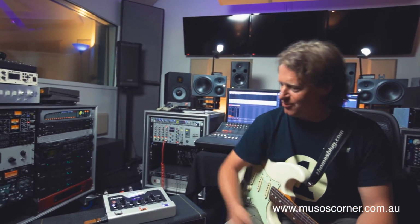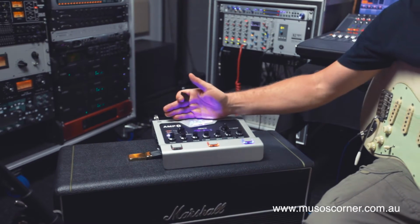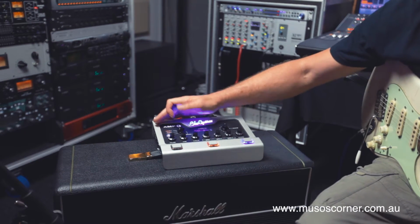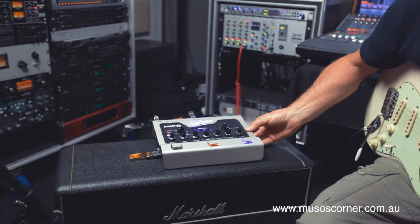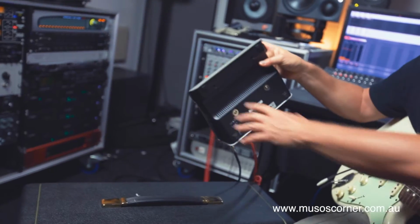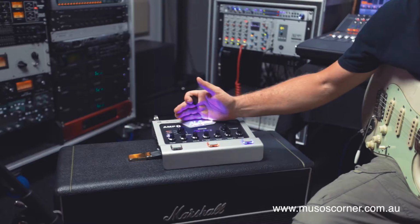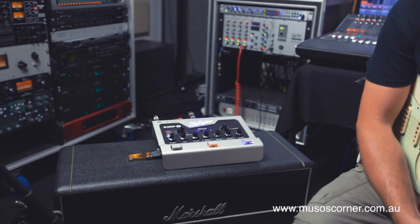I'd like to show you my new Amp1 by BluGuitar. It is a 100-watt amplifier with a nanotube in a 1.2 kilogram box that actually fits on top of your cabinet or on your pedal board. And it does all what you could expect from a nice tube amp.